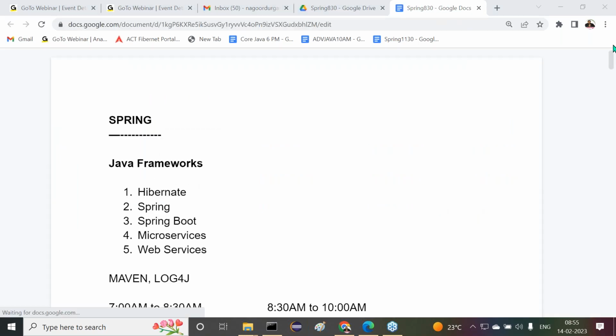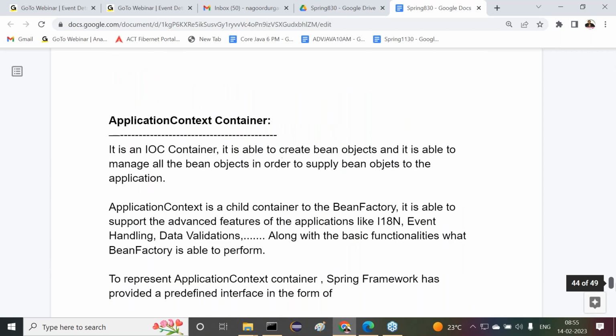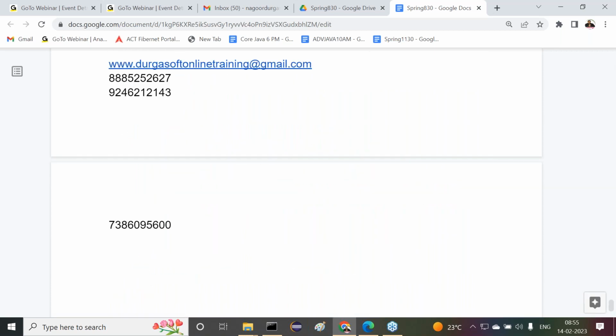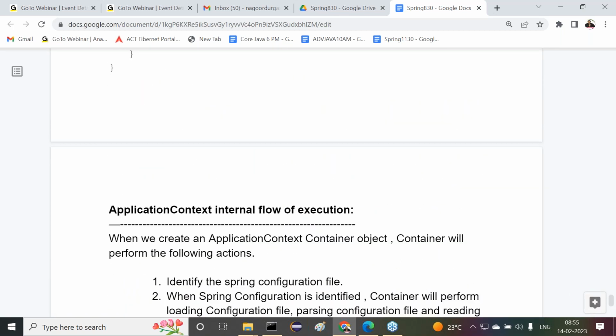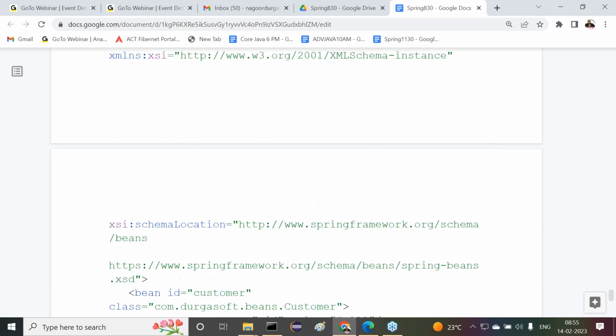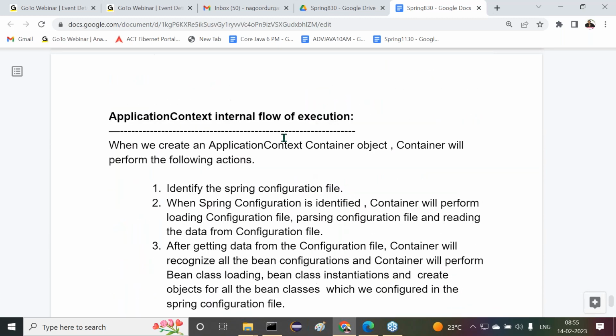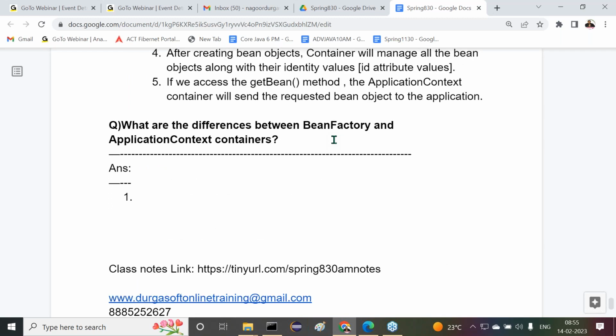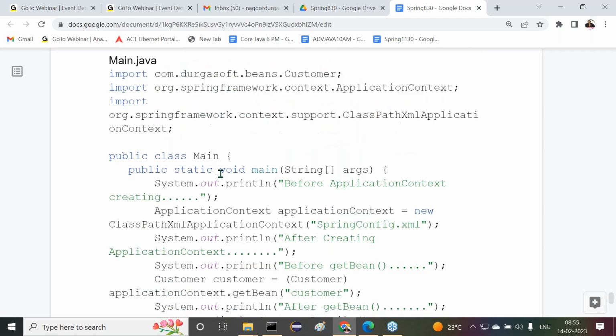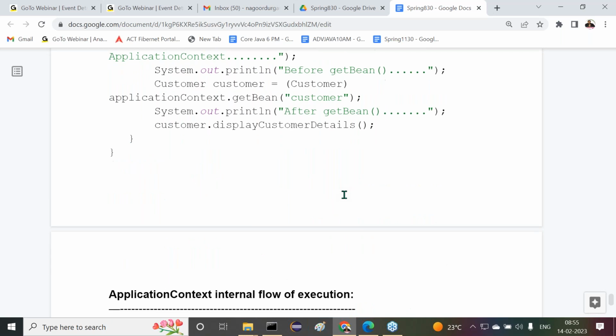In IOC containers, we already completed BeanFactory, then we started with ApplicationContext. We have seen the same example we did with BeanFactory, done with ApplicationContext, and the internal flow of ApplicationContext is also given.